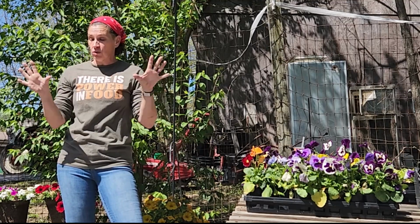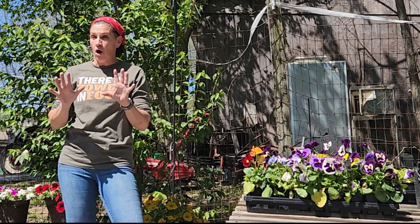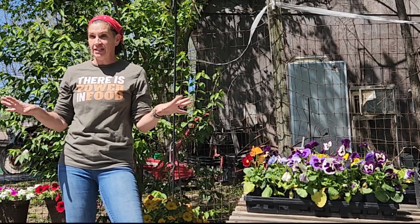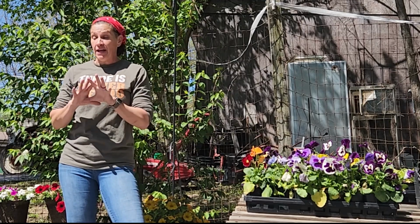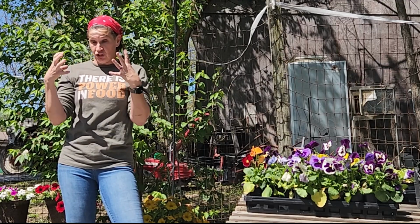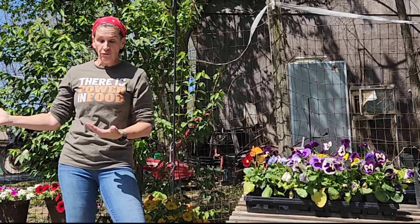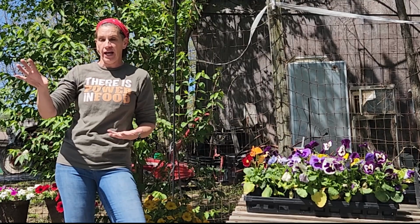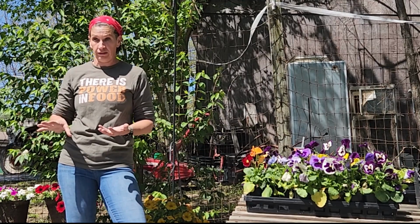I did this early this spring. I did it with my cauliflower plants. I started them off way too quickly, had them sitting out in the full sun, and they got sunburned. And all of the outer leaves burned like they were done, toast. So all of my plants got pulled back in because I realized that was my mistake. It was the area that I had them in was just too much sun too quickly.